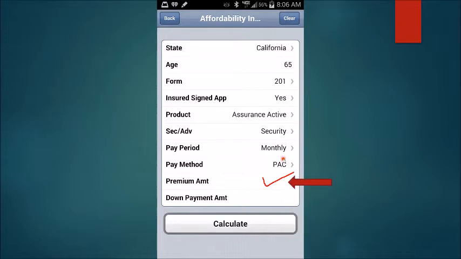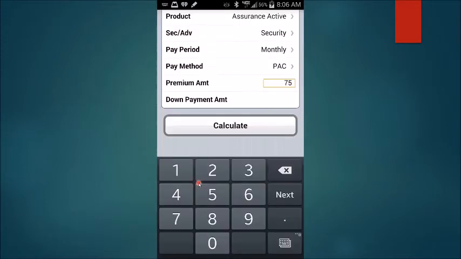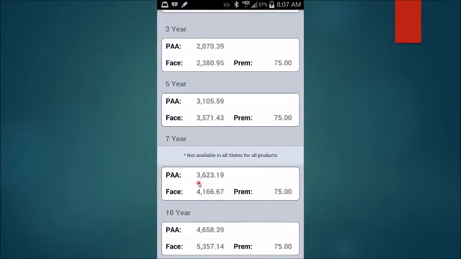But you'll notice as we get down to this box, the other box said the prearrangement amount. This box says premium amount. So you'll enter in the amount monthly premium that they can afford to find out how much insurance that they can afford. So you type in, in this case, let's use $75, okay?